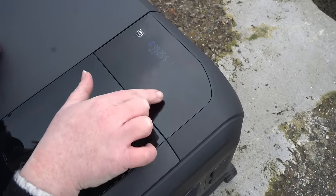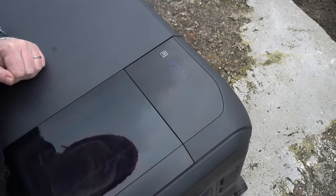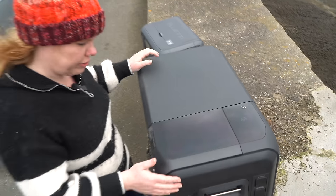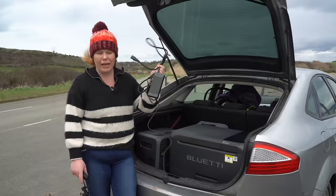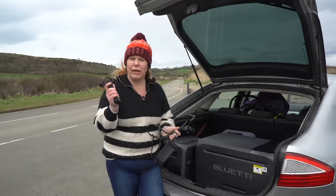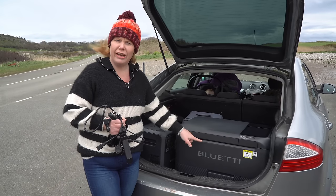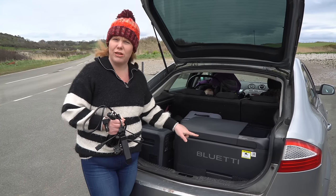So I'm going to turn it down to 3 degrees. There you go. It's now cooling. So it's currently 16 degrees and it's going to cool down to 3 degrees. So you can power the fridge from the mains adapter, or you can actually plug it into your cigarette socket in your car or van. But with that one battery in, it will run up to 25 hours on its own.